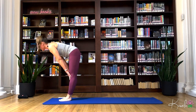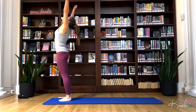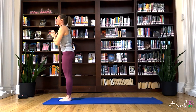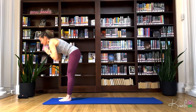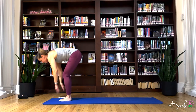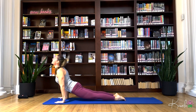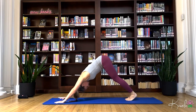Inhale, flat back. Exhale, fold. Roll all the way up. Inhale. Start to build into a back bend here. Exhale, hands to heart. Inhale, circle up. Exhale, forward fold. Inhale, flat back. Exhale, fold. Step to high plank. Chaturanga. Inhale, upward facing dog. Exhale, down dog.